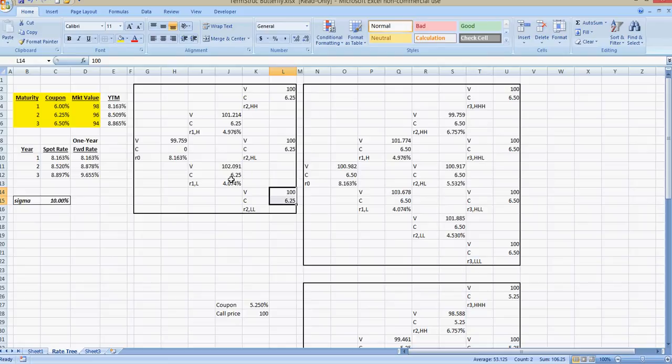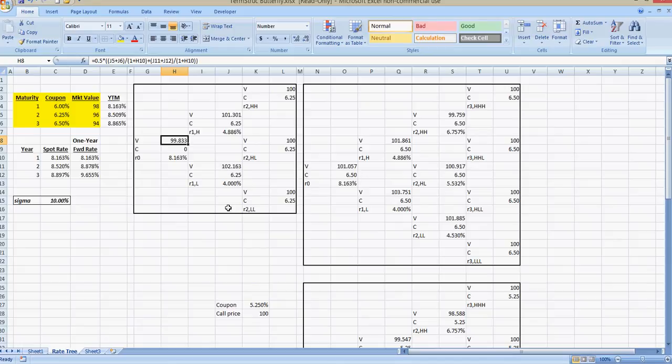I'm going to discount that back at this interest rate. And this interest rate I'm going to put in here is 4%. I'm just guessing 4% for right now. And that 4% interest rate means the present value there is 102.163. In other words, if I did 106.25 divided by 1.04, I get that value right there. Okay, so the value at this point is the same thing, but it's divided by this interest rate.